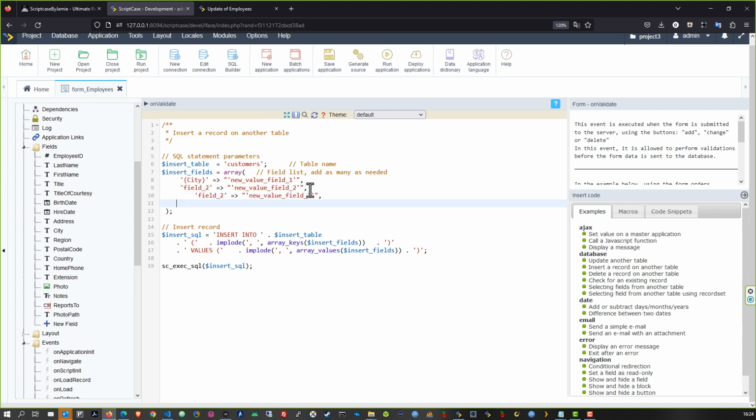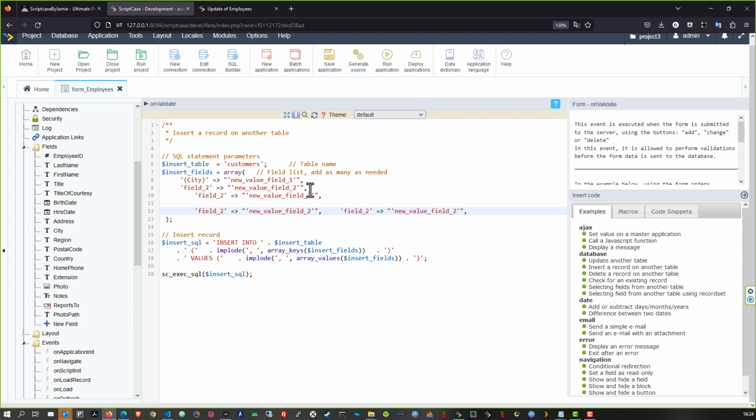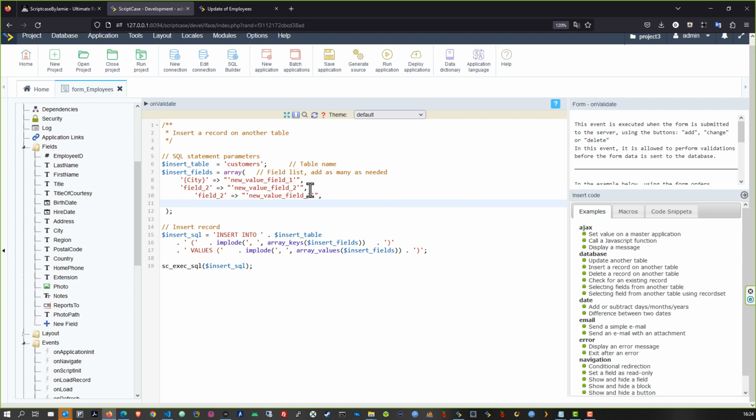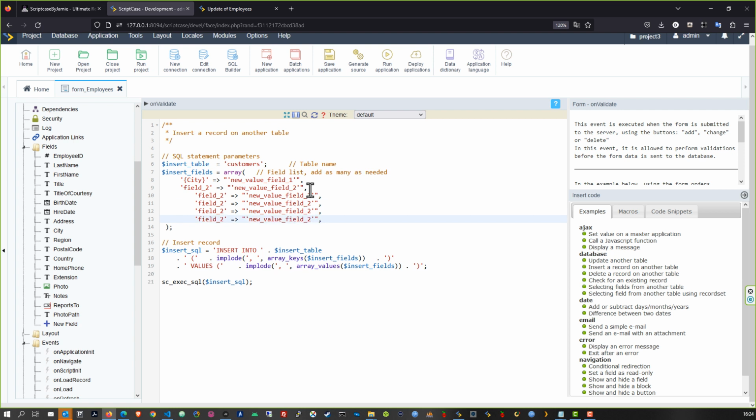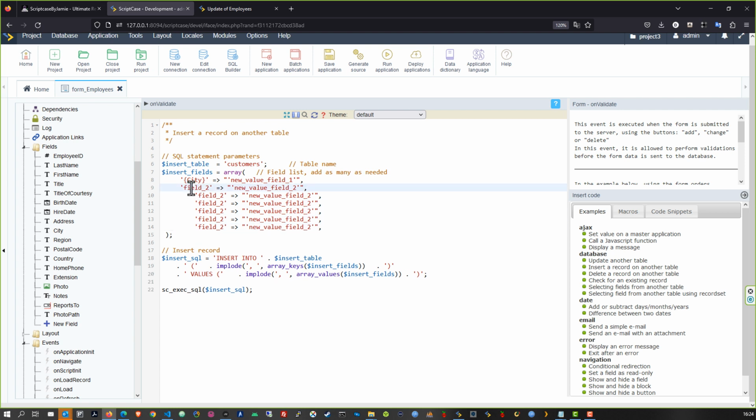And of course, I could replicate it and insert this as many times as I wanted, with some order, of course, like so. And then just like that, I could go ahead and change all of these fields that I want to store somewhere else.